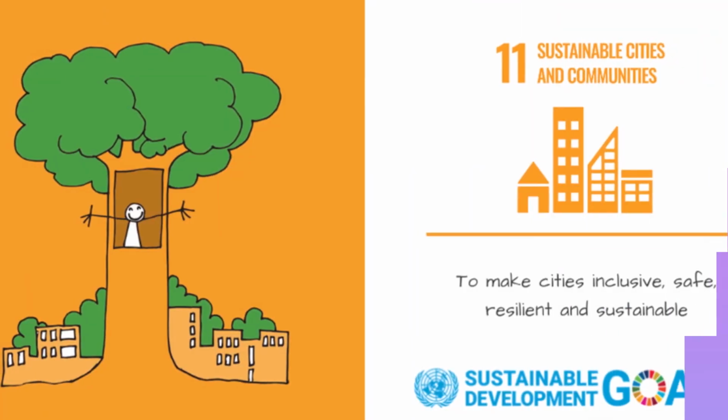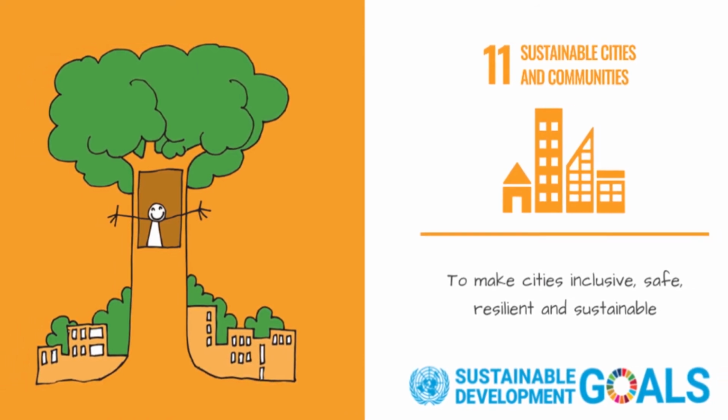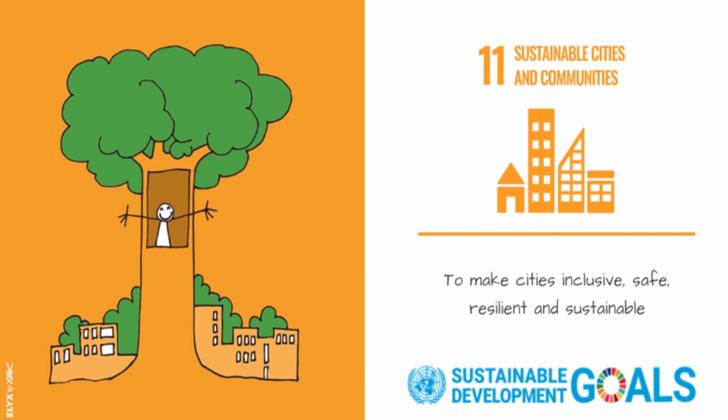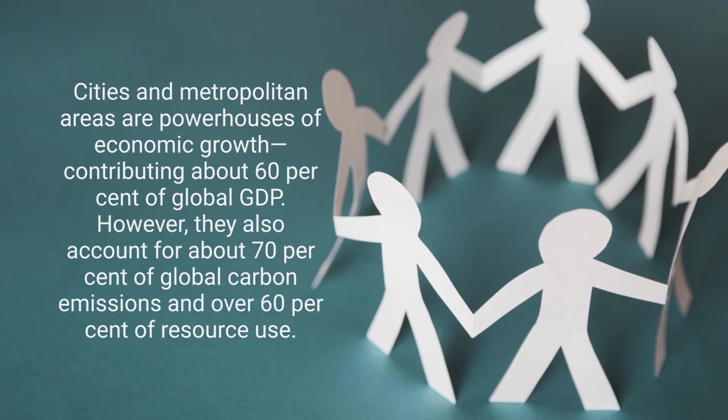Goal number 11 talks about sustainable cities and communities, to make cities inclusive, safe, resilient, and sustainable. Cities in the metropolitan area are powerhouses of economic growth. They contribute about 60% of global GDP. However, they also account for about 70% of global carbon emissions and over 60% of resource use.